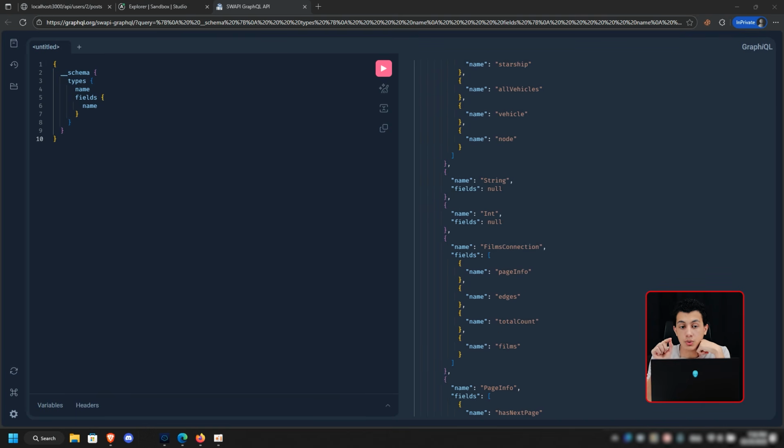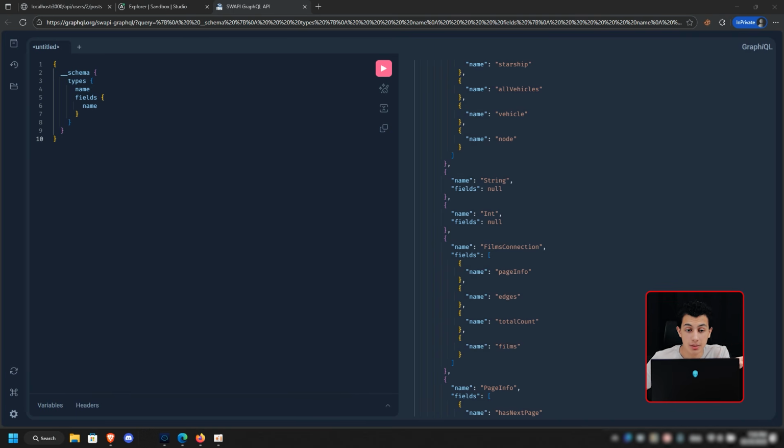But what if the introspection is disabled? A lot of production GraphQL APIs disable it for security reasons. So when we try to test a GraphQL API and it's blocked, that doesn't mean we are out of options. There are many ways to bypass this or reconstruct the schema. First, you can switch from POST to GET. Sometimes the security controls only check POST requests.